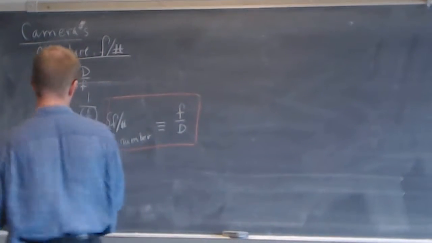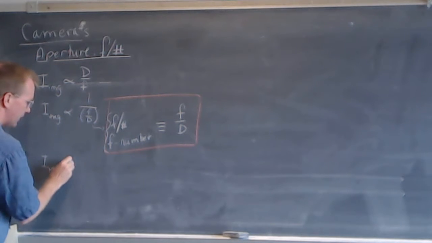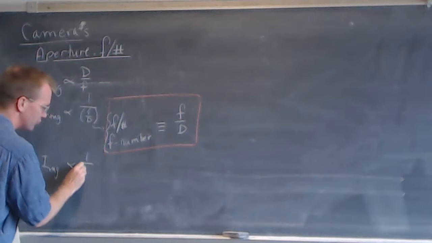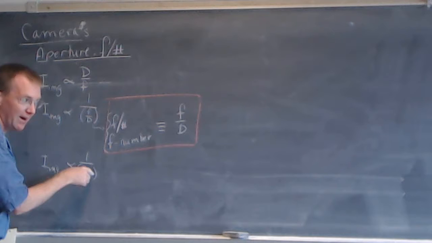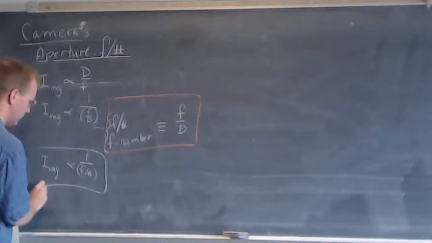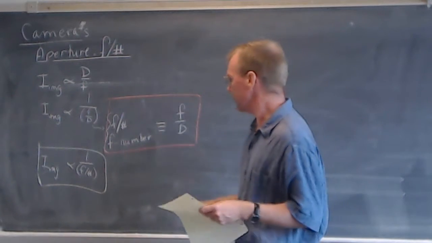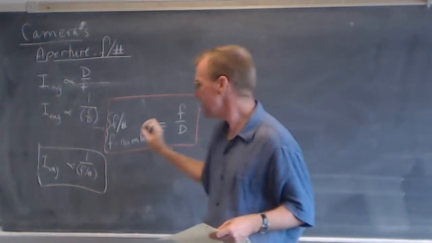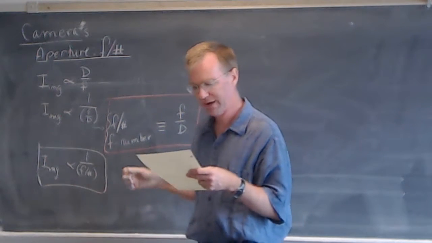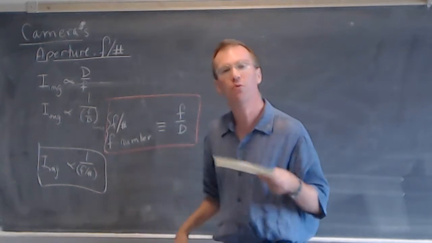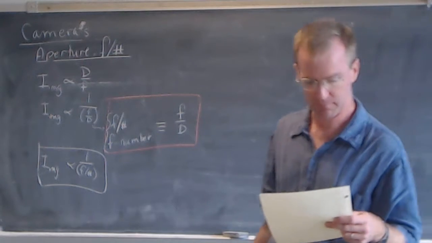Let me show you how we use that. This means the image intensity is inversely proportional to the F number. I'm putting that in parentheses so it doesn't look like you're dividing by some other number there. All right, make sure you remember this F number definition. The bigger the F number, the fainter the image that lens, or the lens combination, will give. The smaller the F number, the brighter the image will be. Doesn't mean that it'll be a large image, but it will be brighter anyway.